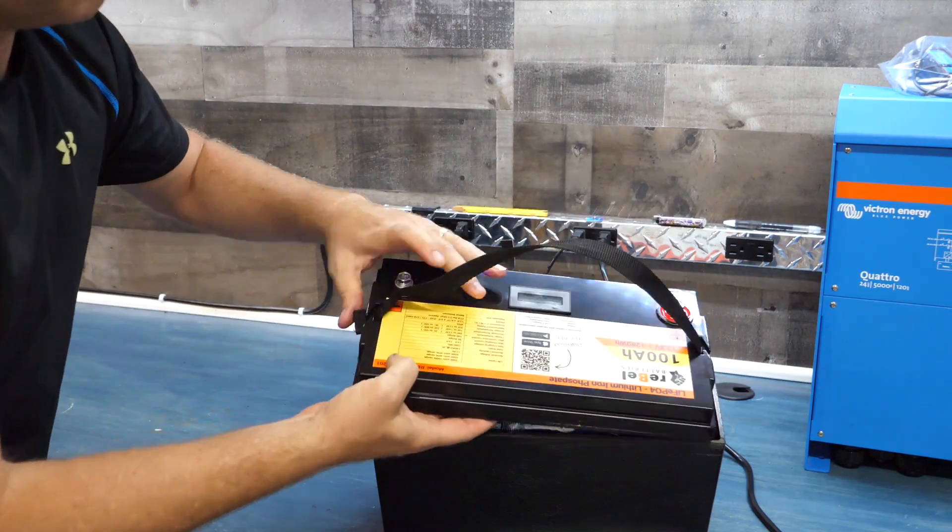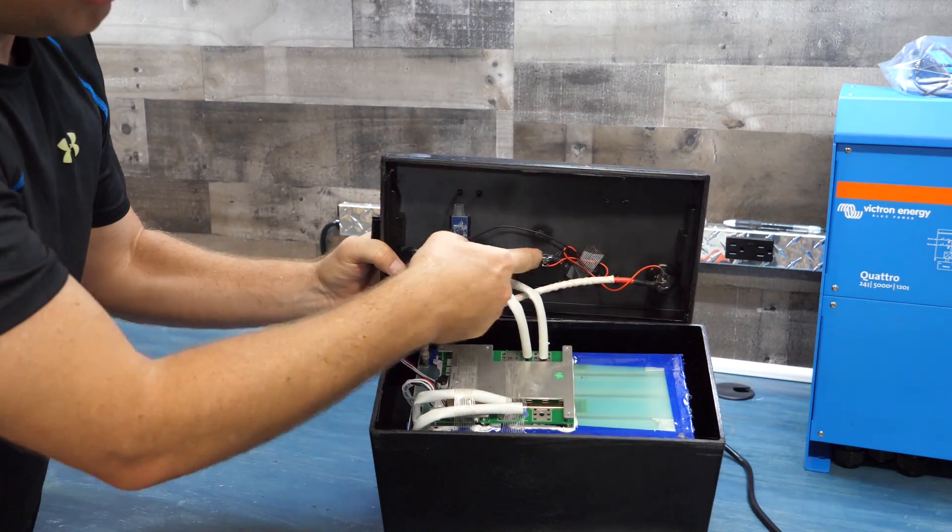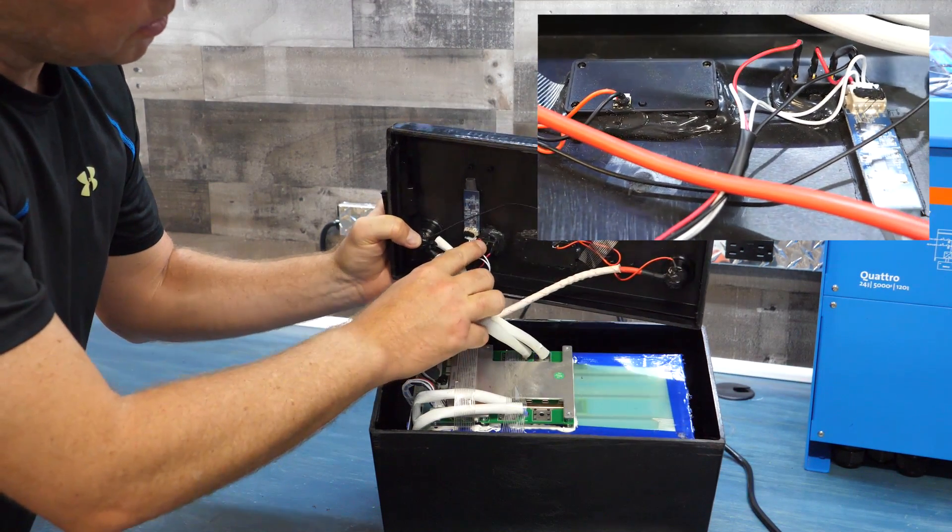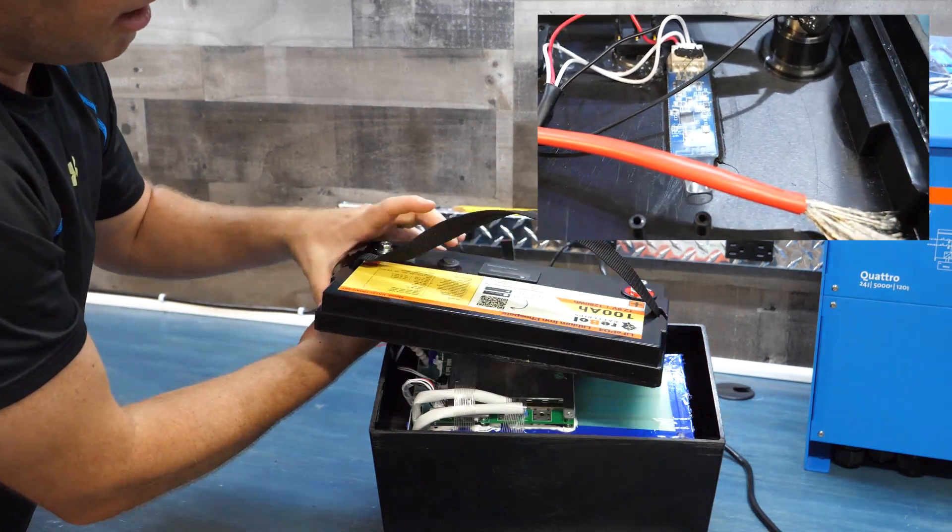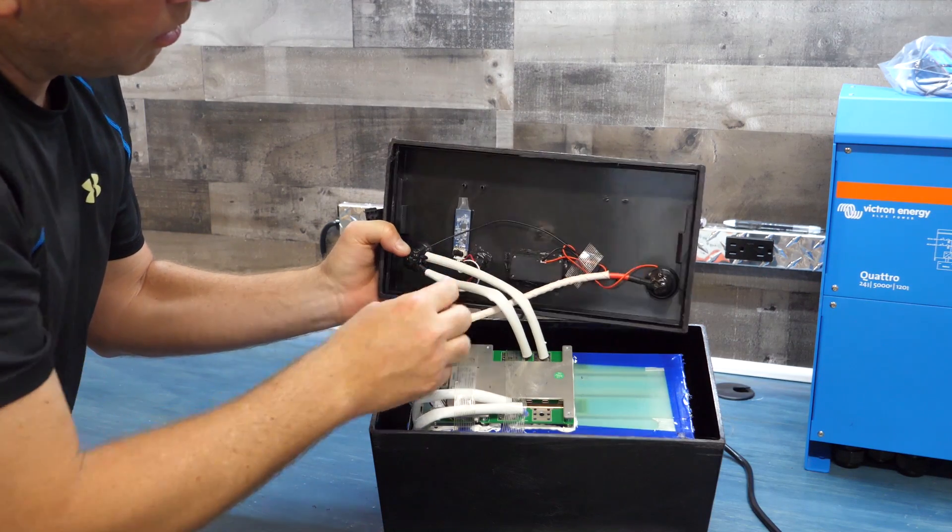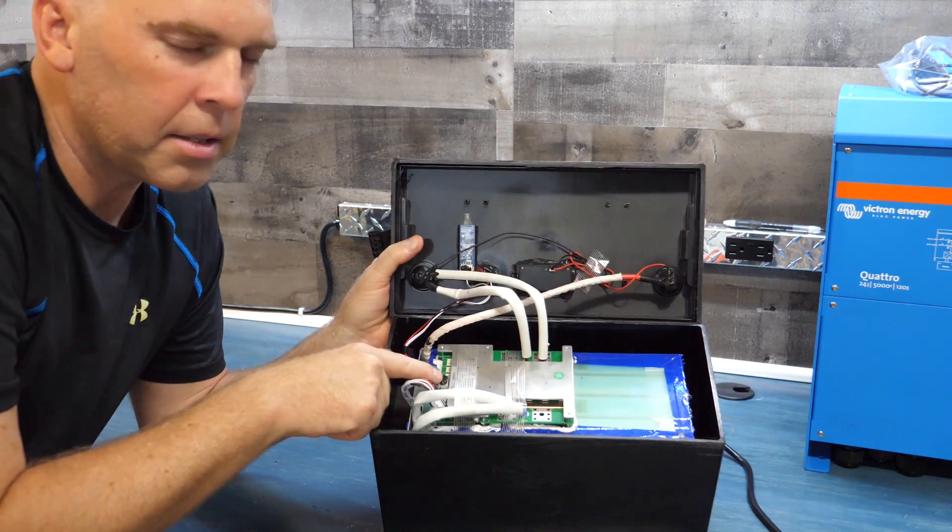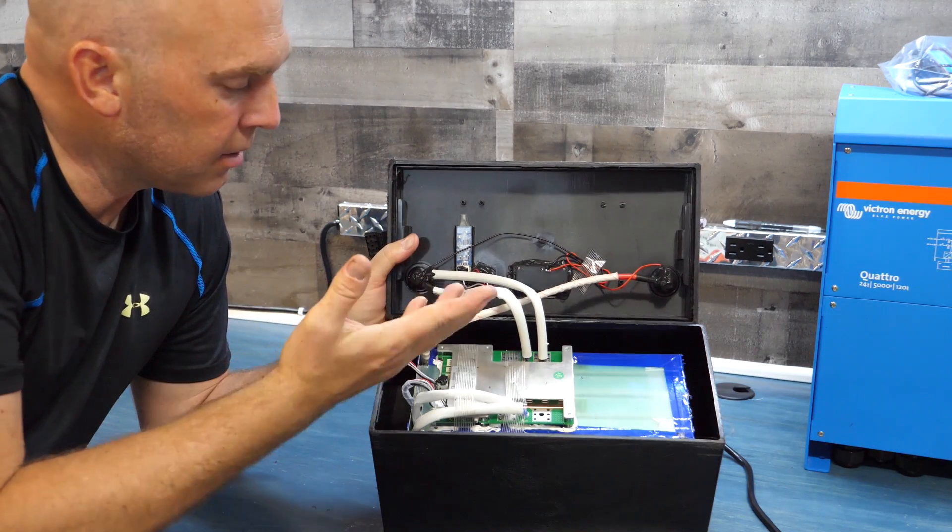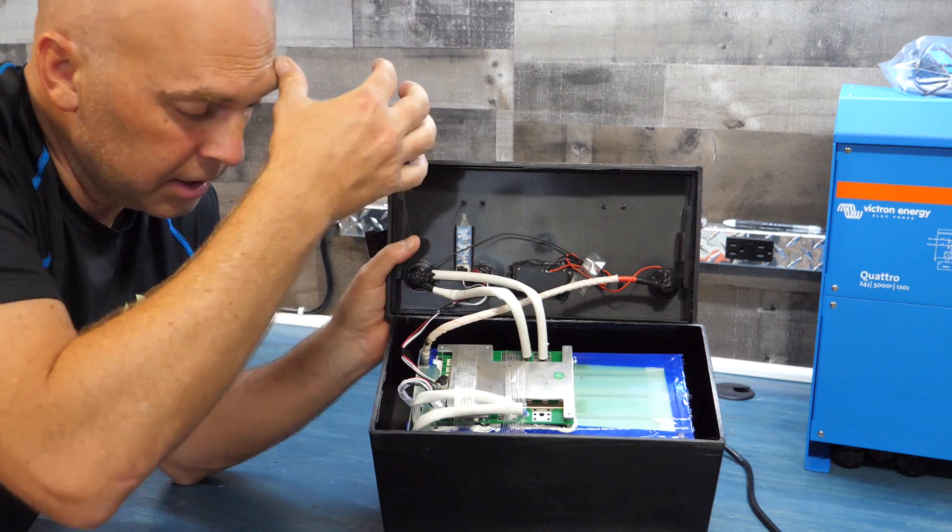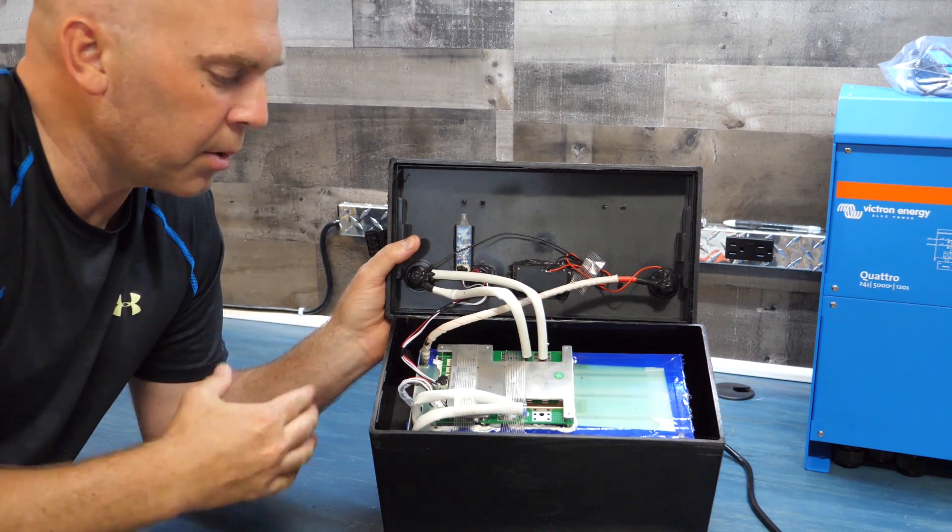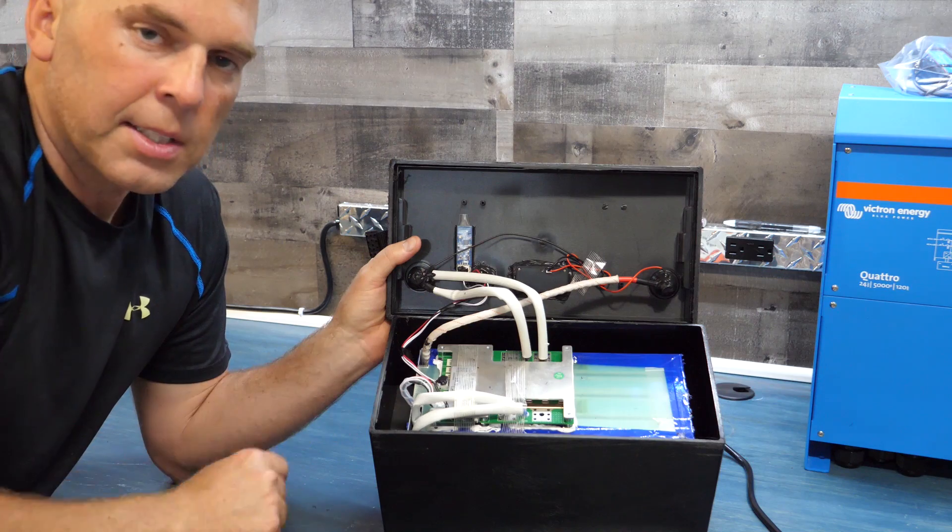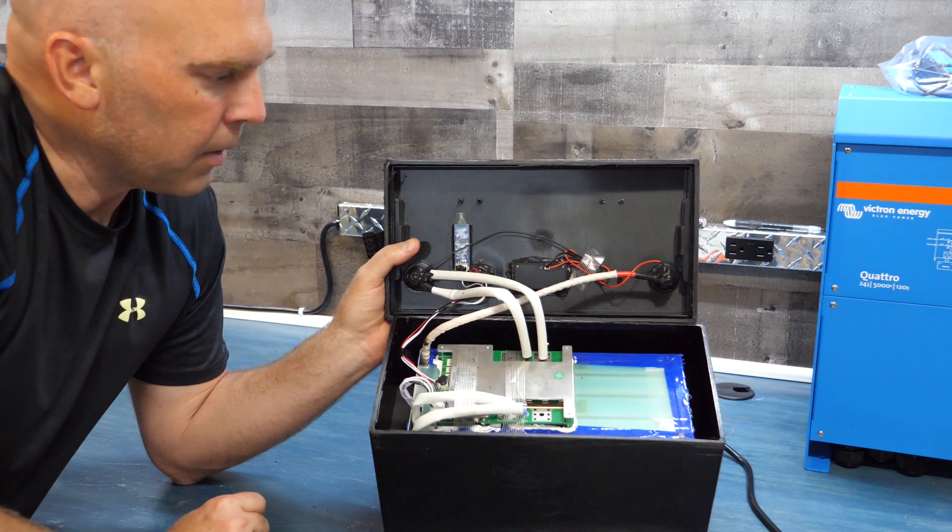I'll overlay a picture of it here so you can see what I'm talking about, but this stuff can handle some serious amps. Here we got the voltmeter from the top, sitting right here. It's just positive to positive, negative to negative, pretty simple. You got the bluetooth here and the bluetooth switch. Turn it off, it's off, turn it on and it's on. That goes into the UART connector on the BMS board. The only other connector on the board we need to talk about is for the balance leads and you'll see that when we pull this out.